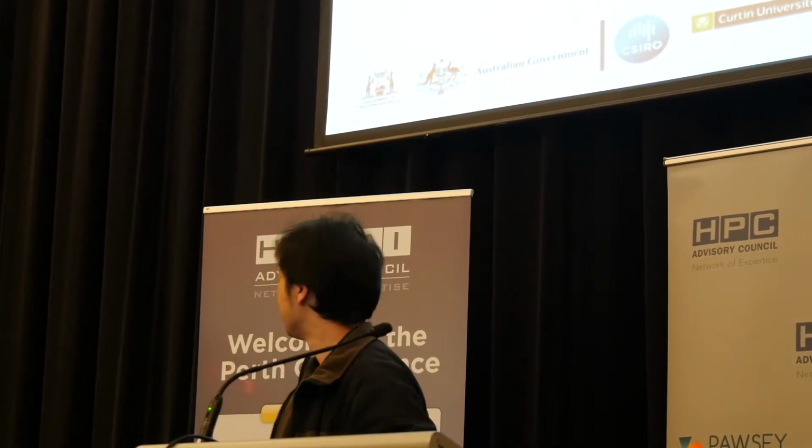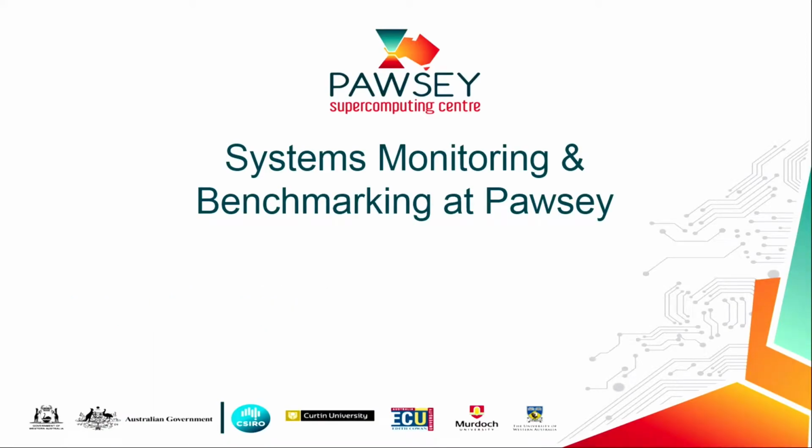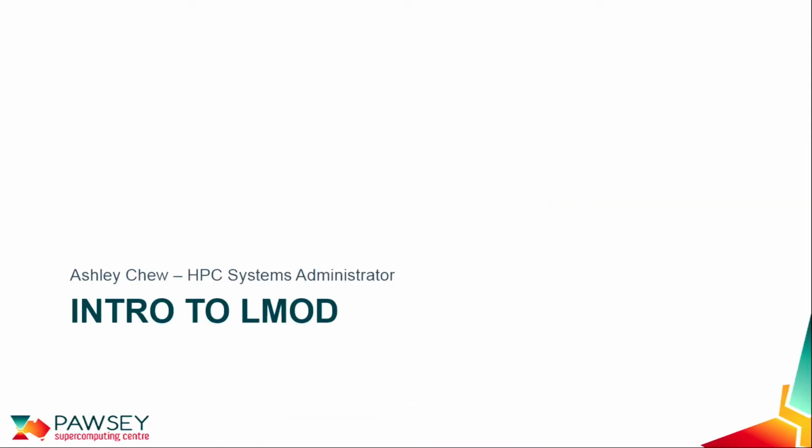G'day guys. Apparently this is going to be a very tight time frame, so I'm going to go through this really quickly. I'll be talking about XALT and Lmod. So what do XALT and Lmod give you? They give you the ability to collect cluster information for your users. This also means information run by your scheduler, but also information about your users in terms of their software and use of modules and libraries. So this talk could be in two parts: Lmod first and then XALT.